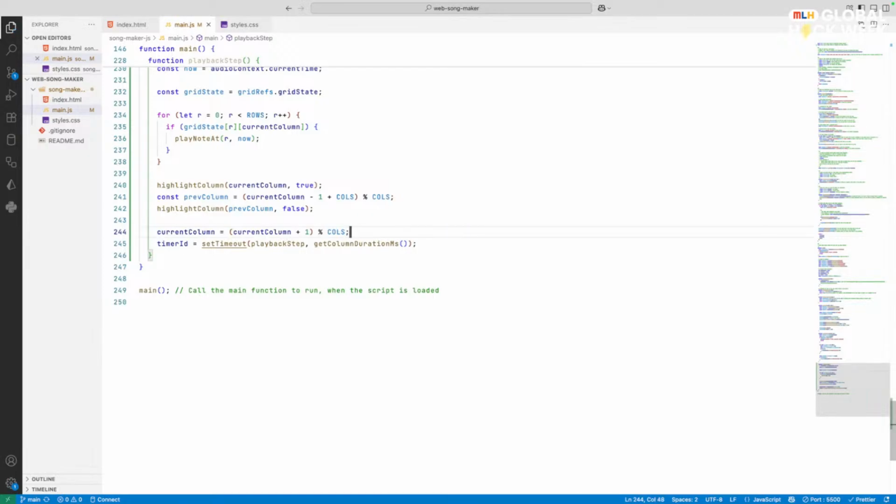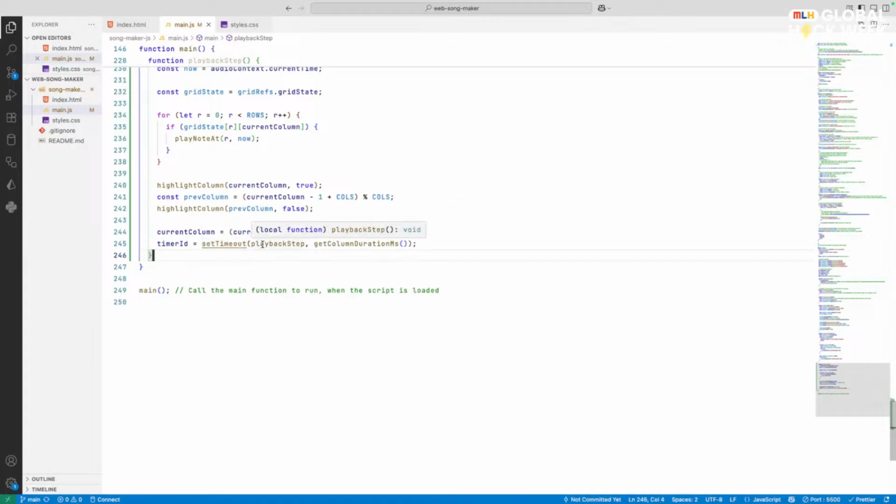Okay, and the timer ID. This is when we should call this same function. Set timeout allows me to schedule something after a certain delay.